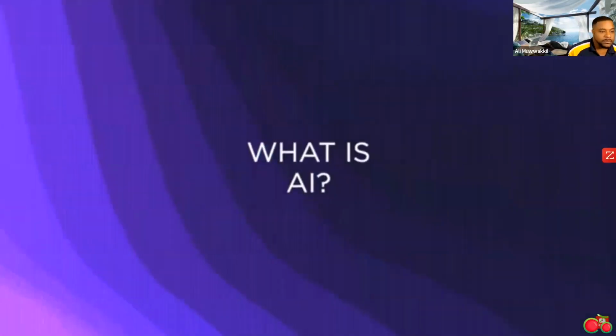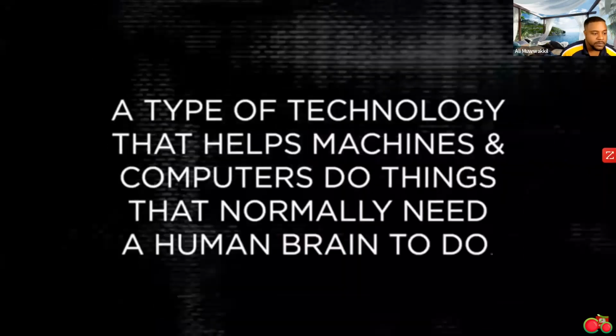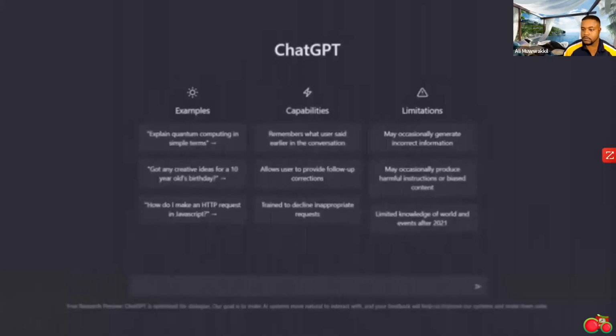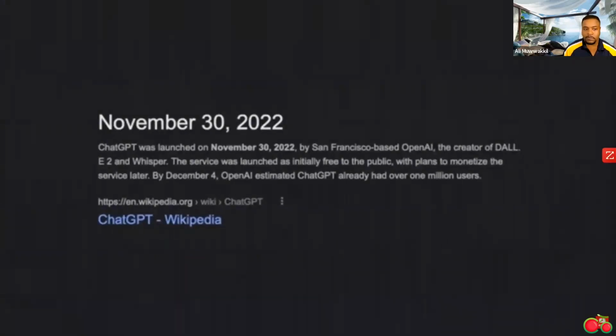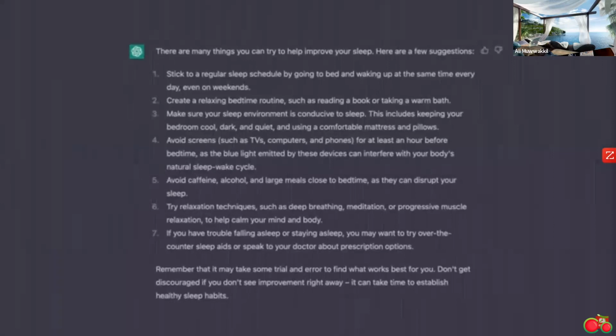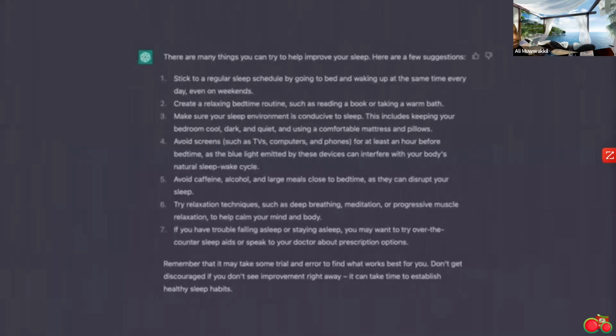So in order for us to productively talk about AI, to understand what the terms we're actually talking about are. AI is a type of technology that helps machines or computers do things that normally need a human brain to do. Stuff like learning, solving problems, making decisions, and understanding what we see or hear. The thing that made the release on November 30th so wild is that ChatGPT democratized access to AI for the first time because it had an interface that we could all use, chat. They created a massive language model that allowed it to understand our prompts and queries and be able to translate that into machine speak, get the answer, and then retranslate it back to us in human speak. That is what made it so powerful, because now all of us can use it.